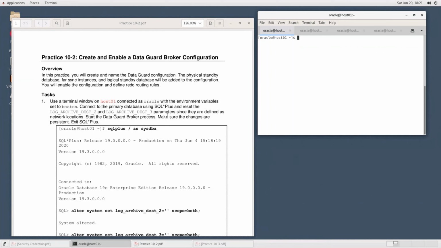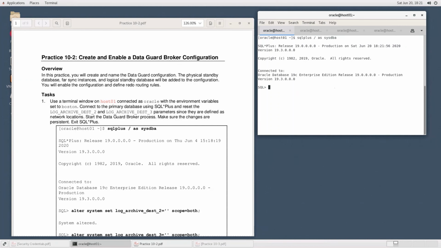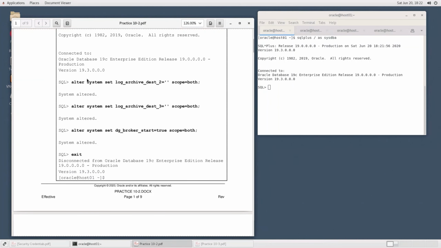We will get into host 1 and log in as a sysdba. The prerequisite is you will have to set log_archive_dest to null, because the remote log archive destination is automatically updated by Data Guard broker, so you will have to set it to null. So in host 1, which is the primary database location, I will set it to null.